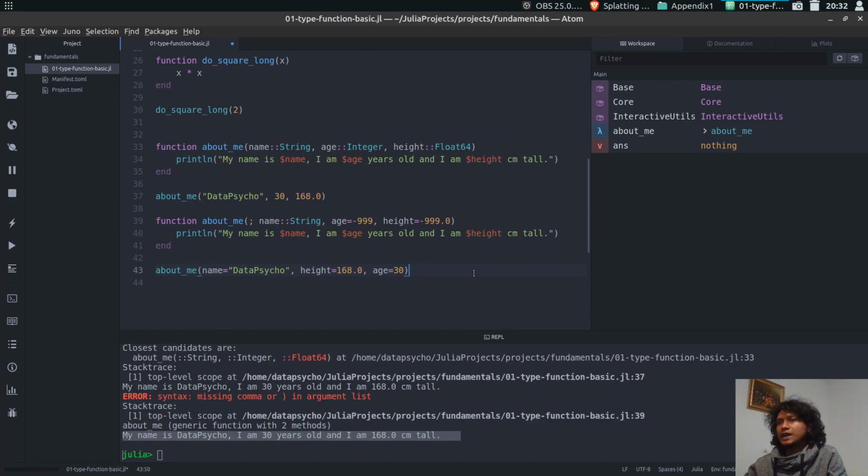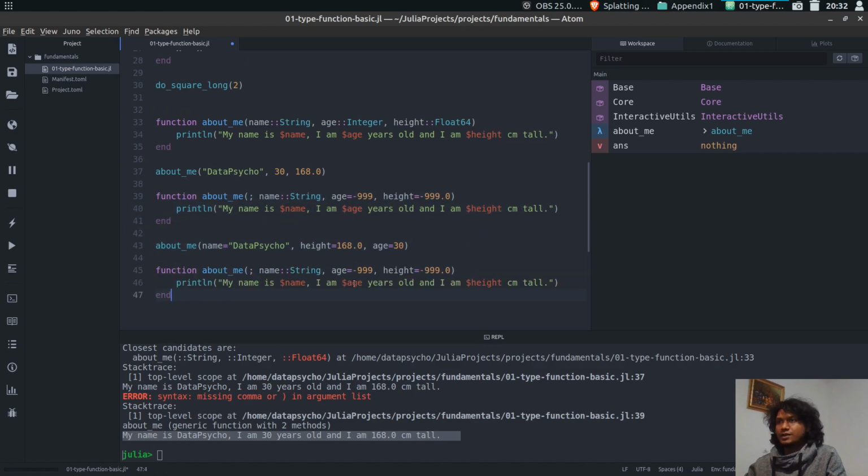Or if we want to have the name mandatory, we can define the same function in a slightly different way. Here I put the age and the other things as optional, and then the name is mandatory, like that. The previous way will also work because I didn't put any default values here, so you have to provide the name, but as a key-value pair in that case.